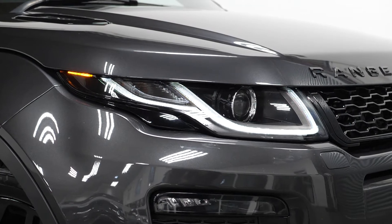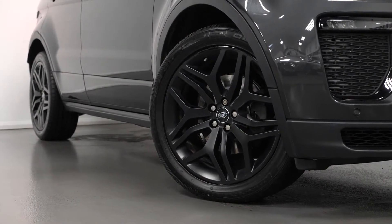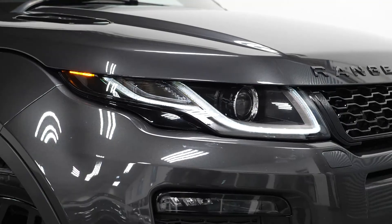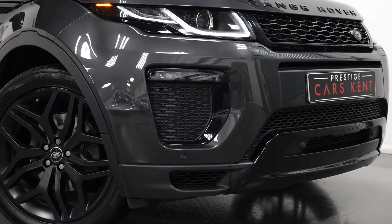The car is finished in a Cornish grey metallic paintwork. You get privacy glass through the rear and the black design package. You get 20-inch five split-spoke style alloy wheels with a satin black finish, Narvik black front and rear toe eye finishes, darkened headlights with the rear tail lights and the front fog lights, Narvik black Range Rover script, dynamic square black exhaust finishes, and the Narvik black grille surround.